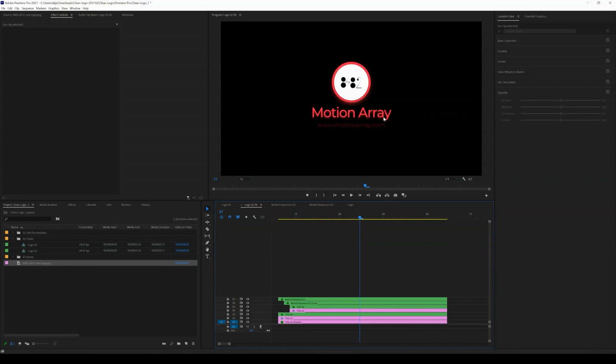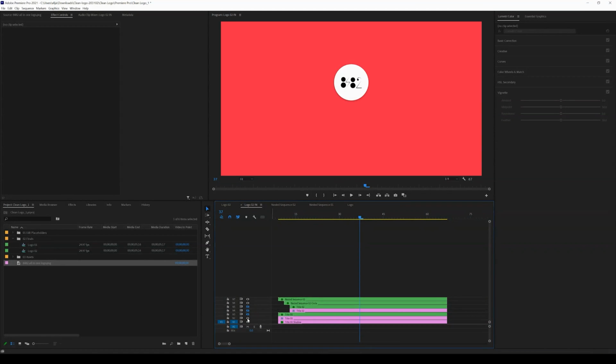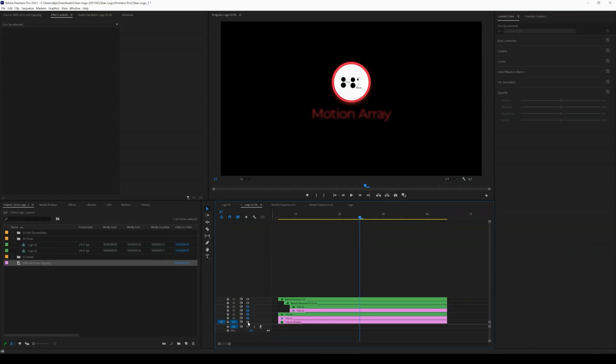But now I need to change this text, right? This text is not what I want. And now I have two options here. I can either change the text, so I could put in my website, for example. I could put in the name of my company here if you're wanting to do that. Or I can, again, press these arrows, right? And I can actually remove the text. Okay, so I just have the logo animation.